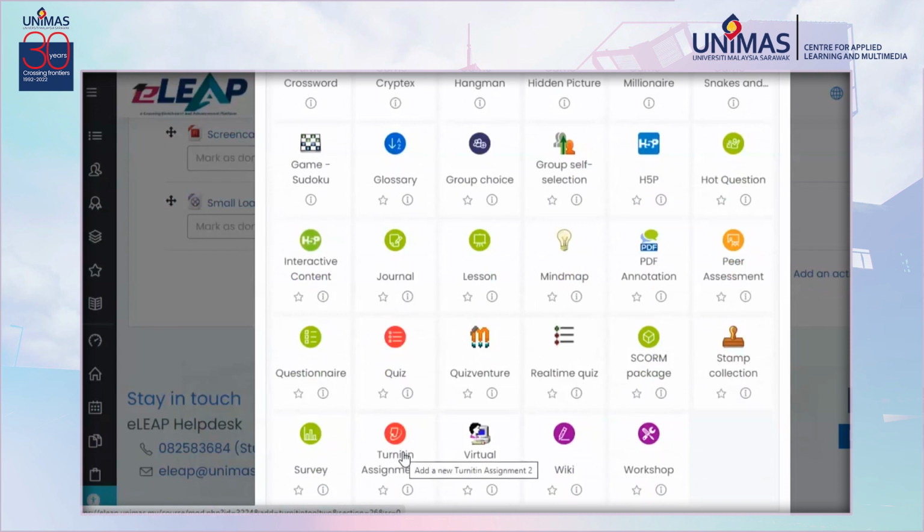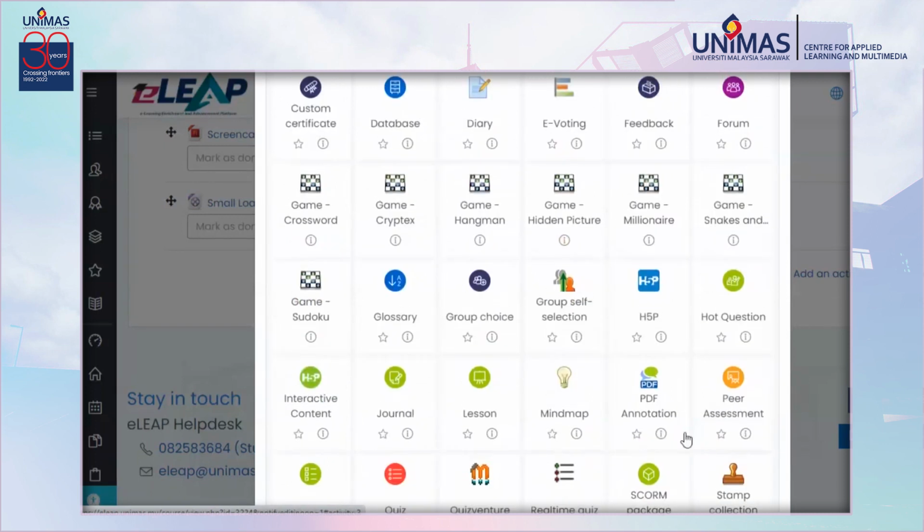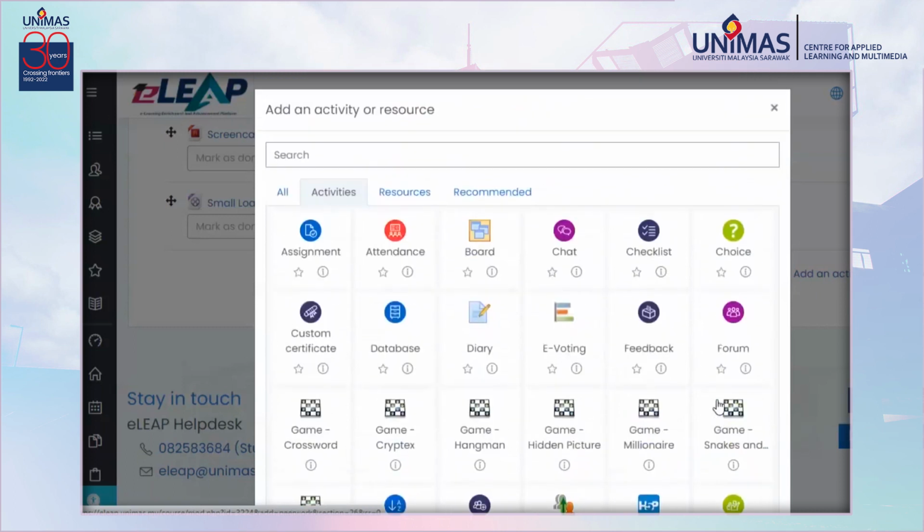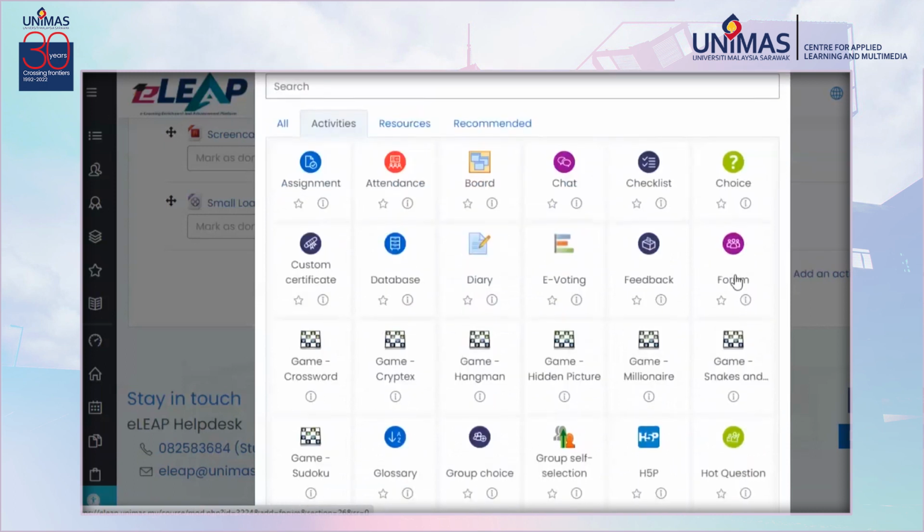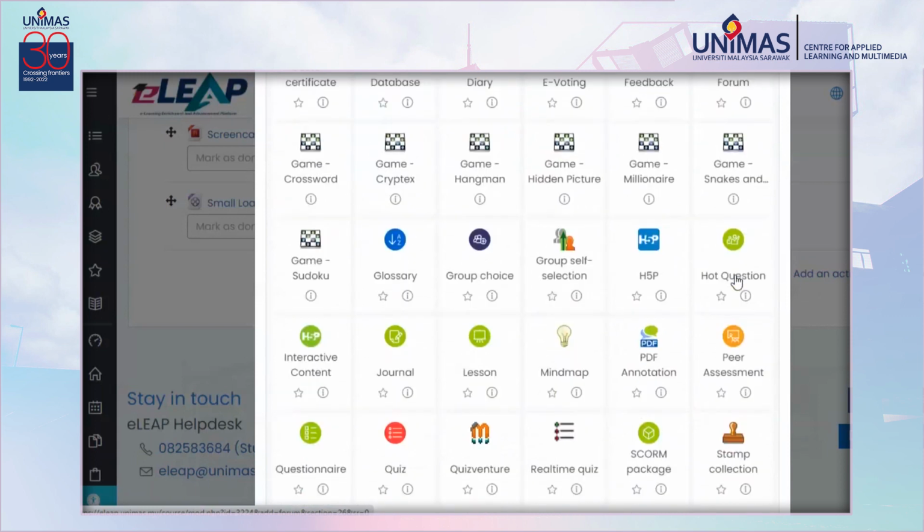Like our session before, Haslina already shared at length about Turnitin assignment 2. You can choose Turnitin, or you can choose peer assessment for your activities with your students. You only need 3 activities. Maybe you choose choice, we choose forum, and then we choose journals.